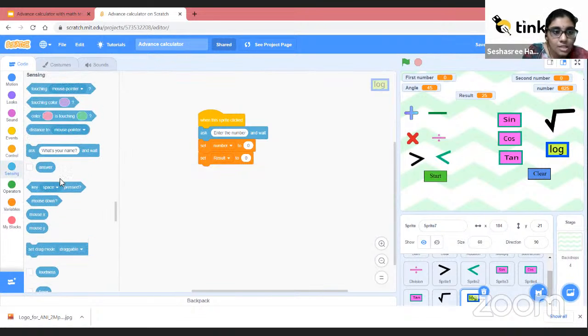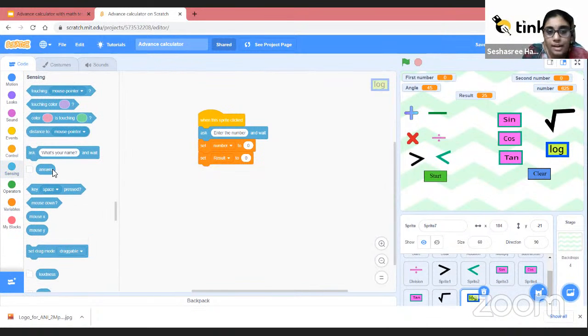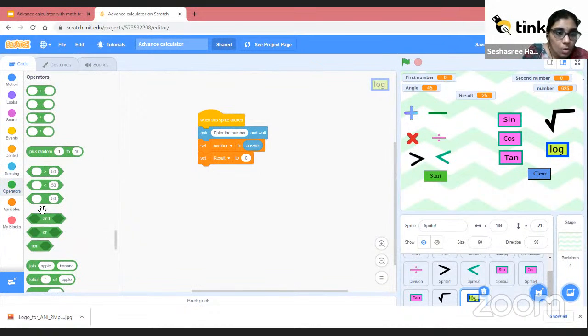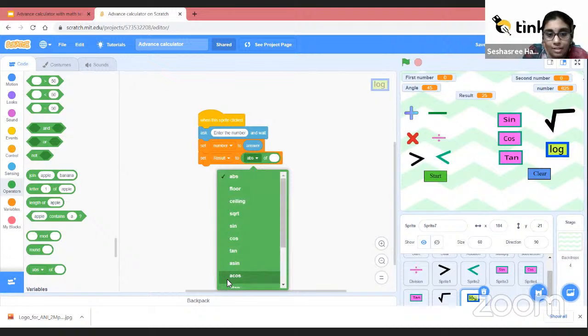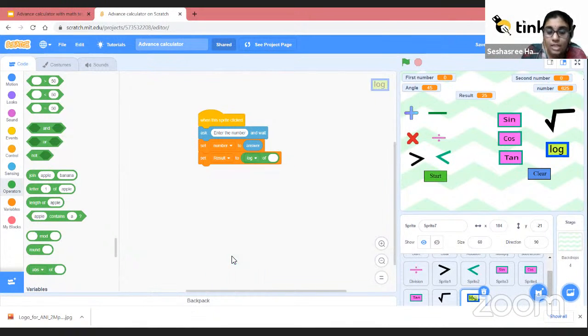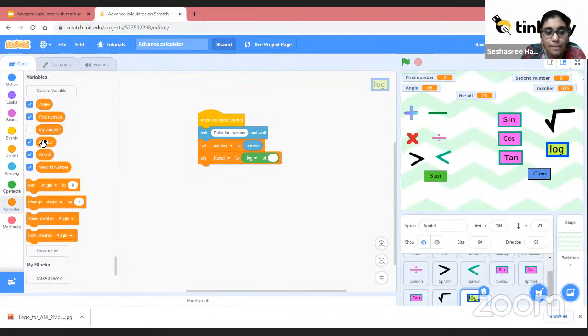So from the sensing blocks, get the value of the answer to the number, assign it to the number, and from the operators, get the value. Where is it? Here, the last one. Get the value from here for the logarithmic value there. So in these operators, we have many other formulas which you can use and make in the advanced calculator. And set the result to the variables and get the number variable.